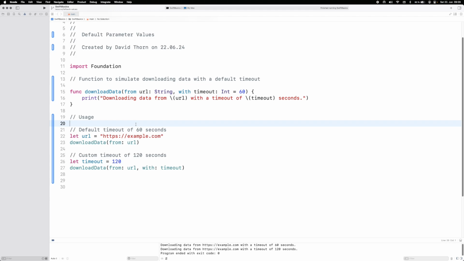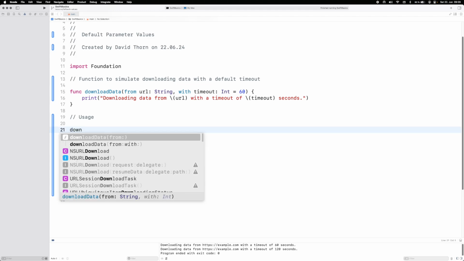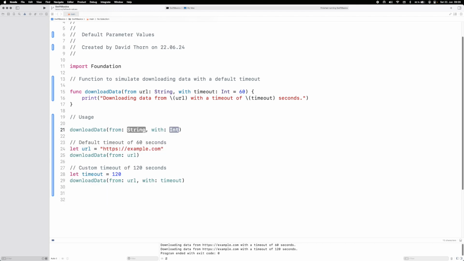The important thing to understand is when you start writing the code, you see code completion here. You see two different versions of this. Download data from is saying, hey, I'm going to use all default parameters, and download data from with means that you've got to specify both of them. Now, you can obviously remove the with as well if you want, and then just write some random rubbish in here, right?